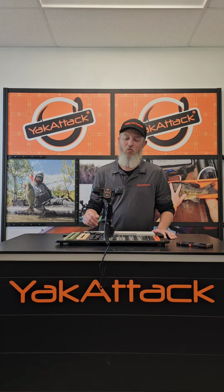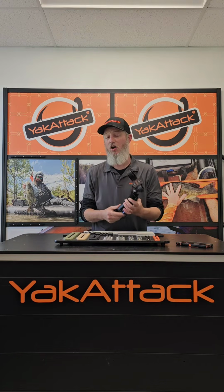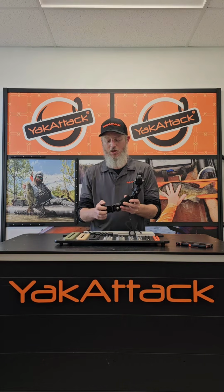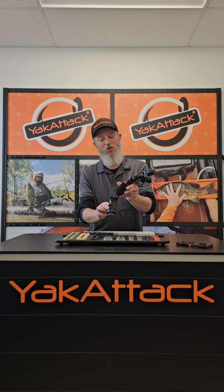This is going to be a full walkthrough on the RotoGrip Phone Holder Pro. So basically what I have, as you see it here, is the largest version currently of our RotoGrip phone holder. And from the bottom up, it's going to feature our lock and load system.